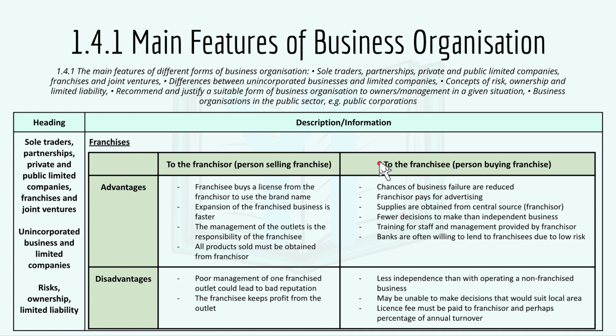And to the franchisee, the person buying the franchise, advantages include the chances of business failure are reduced, the franchisor pays for advertising, the supplies are obtained from a central source, the franchisor, fewer decisions to make than an independent business, and training for staff and management provided by the franchisor. Banks are often willing to lend to franchisees due to low risk.